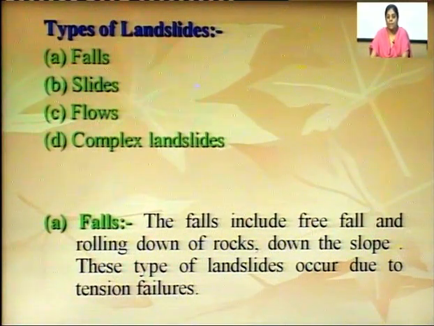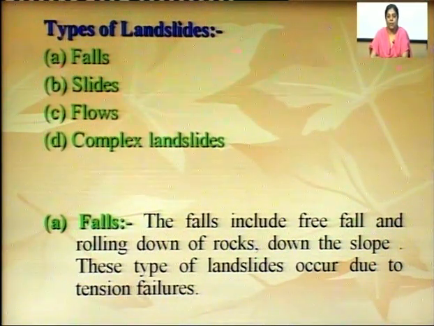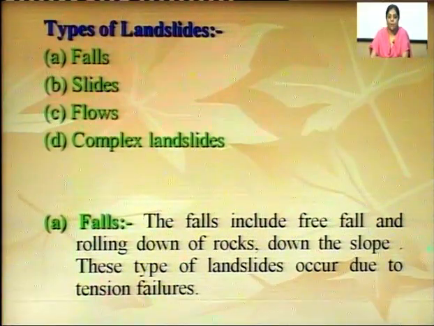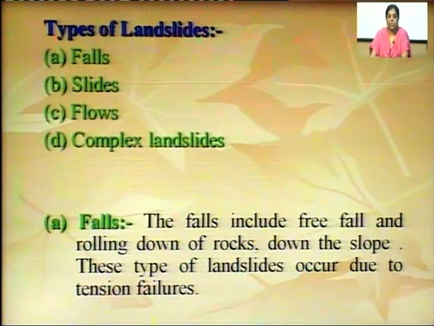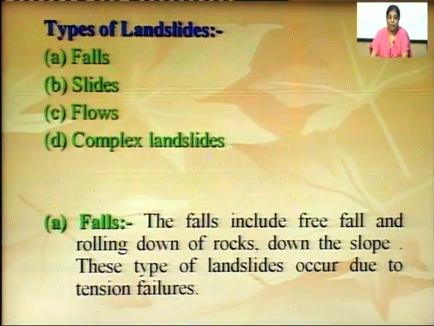In fact, the grip of the rocks with the other material on the slope weakens, and due to this, failure occurs. So, this is called fall, the free fall. The rocks and big stones and small stones come rolling down the slope of the hill. So, how dangerous it could be, you can really imagine.